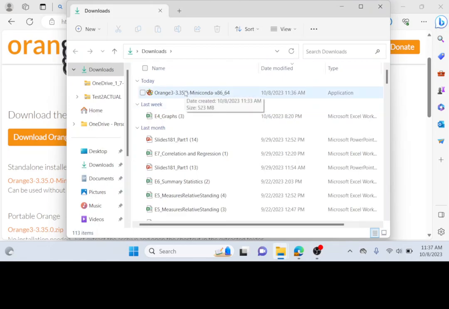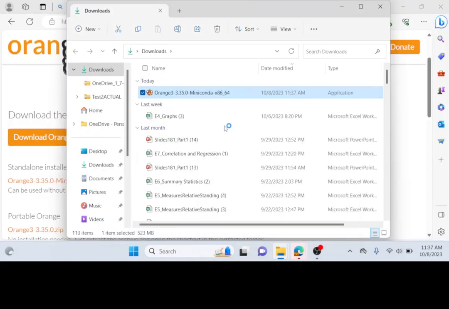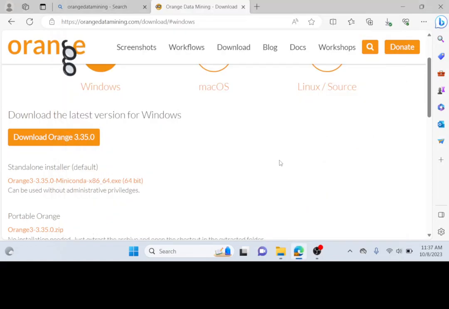Okay. So I'm going to click on this. Now it does say Miniconda. I honestly don't know what that means, but who knows? Let's see what it does. So I think I'm done downloading, and then I'm clicking the install, and let's see what happens. Nothing. Great. Let's be patient. Oh, okay. So now it says, do you want to allow this app to make changes to your device? Yes. Go for it.